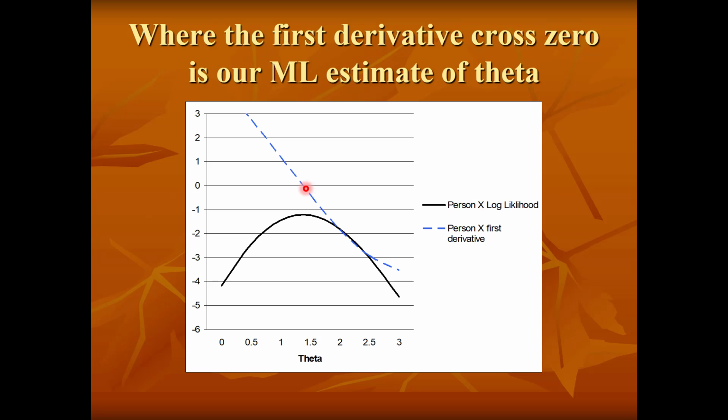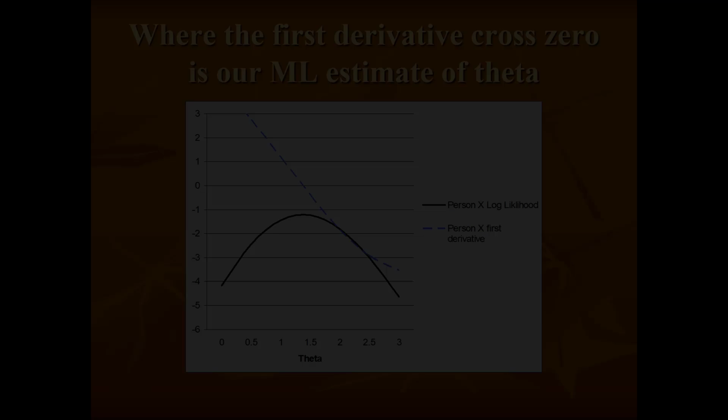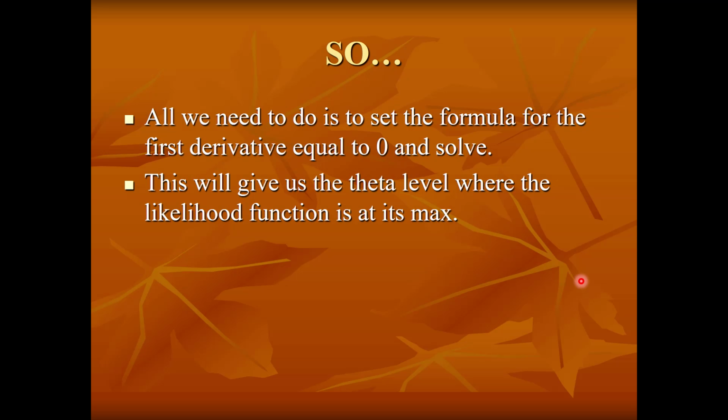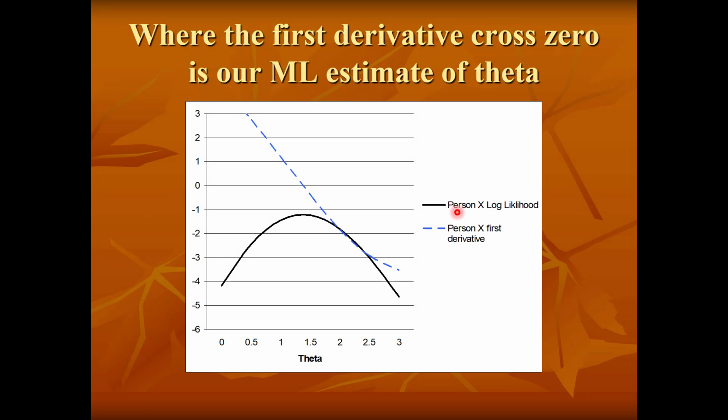So for anything to the right of where this first derivative equals 0, anything to the right of this 1.5 theta, we have overestimated theta. And anything to the left of it, we have underestimated theta. And the first derivative will be positive if we are to the left and we have underestimated theta, and it will be negative if we are to the right and we have overestimated theta. So again, given that, all we've got to do is take the first derivative, set that equal to 0, and solve for it. And then we have what theta gives the maximum likelihood estimate.